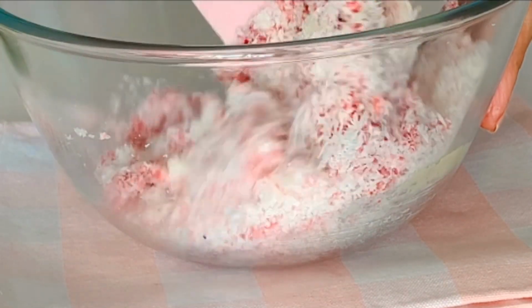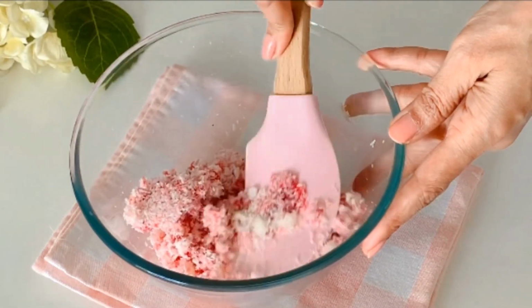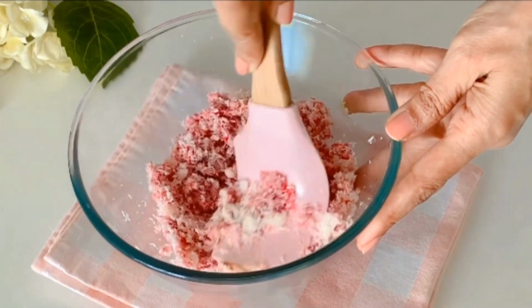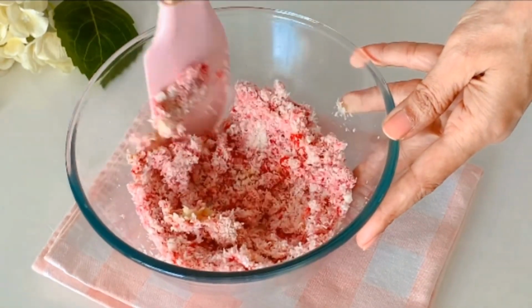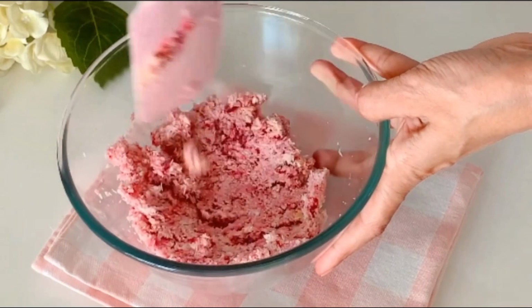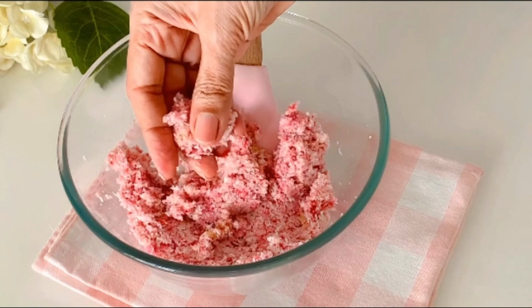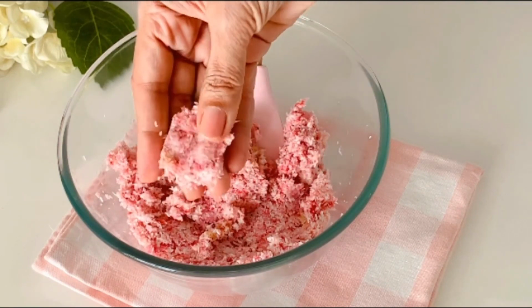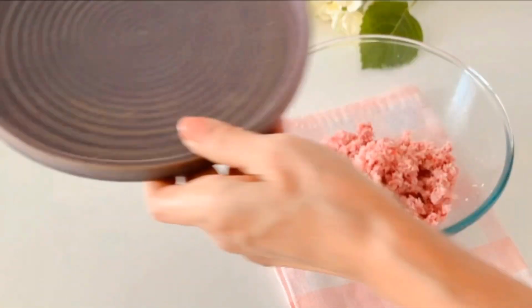Strawberries are in season out here, and I've chosen the sweetest and the juiciest ones to make the compote, and therefore I've used less amount of sweetened condensed milk, which helps to experience the luscious burst of strawberry flavor in your mouth. This is the consistency that we are looking for, just enough binding to make them into soft truffle balls.